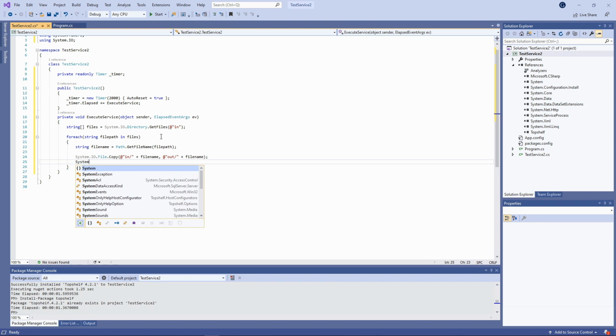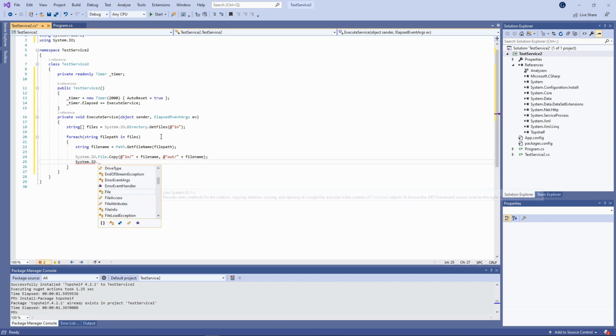And then we'll simply just delete the file out of the in folder. So that's file.delete, and it's at in/plus file name. So that will basically then copy whatever is in to out, and then delete what was in the in folder in the first place.